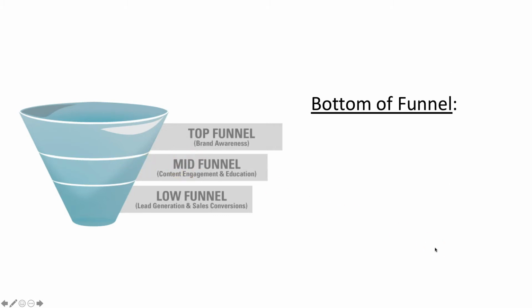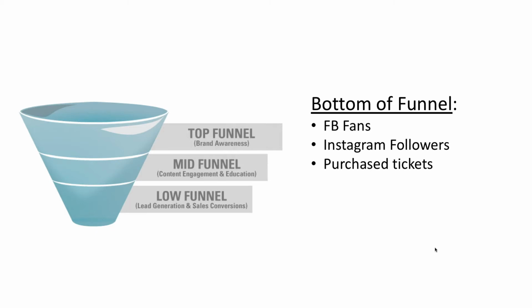So our job to move them to the bottom of the funnel is we want them to become Facebook fans, because once they've become fans of our page, that's a pretty good indicator that they're at the bottom of the funnel. Now they're sort of in the boat, or if they're an Instagram follower. And then of course, once they've purchased tickets, they've kind of reached the ultimate goal of our campaign, which is to get them to make the purchase. And that's where, because ultimately we're transactional, right? We want people to have transactions.